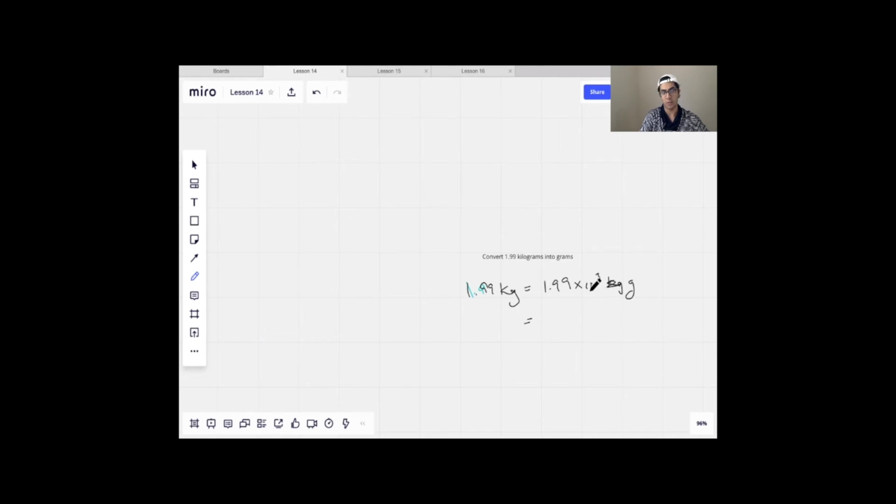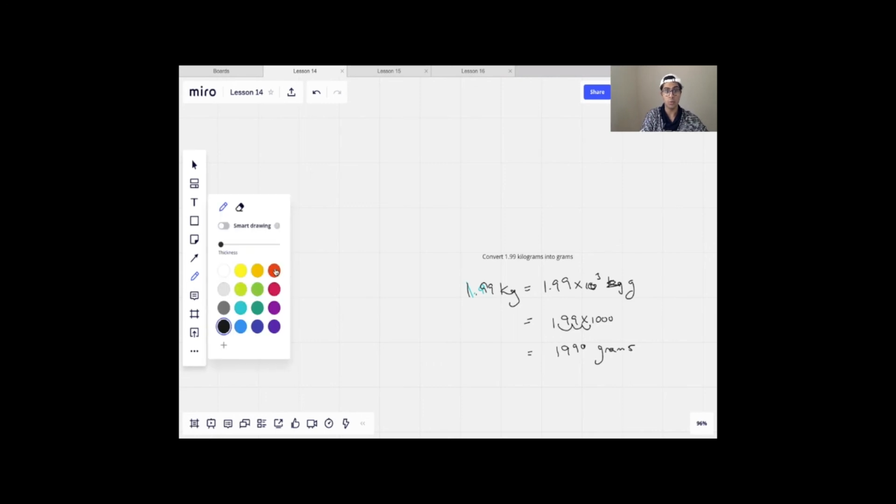This is in standard form, if you remember from a few videos ago. Now we can multiply this by 10 to the 3, which is 1,000. So it's 1.99 times 1,000. Because it's 1,000, there are 3 zeros, so we can move the decimal point 1 time, 2 times, and then 3 times to get 1990. And then make sure you put the unit here, grams, because they've asked you to convert it into grams. It's really, really crucial that you have this unit.